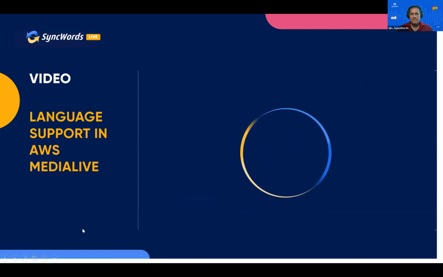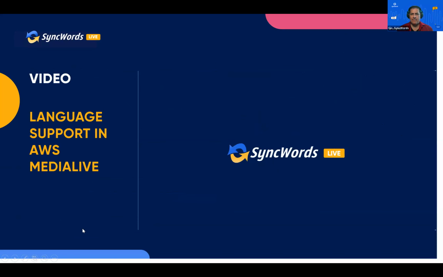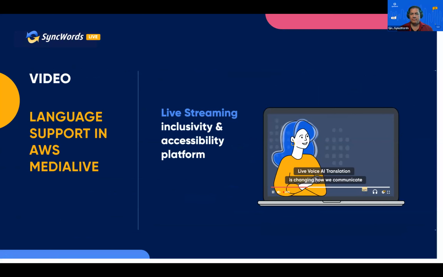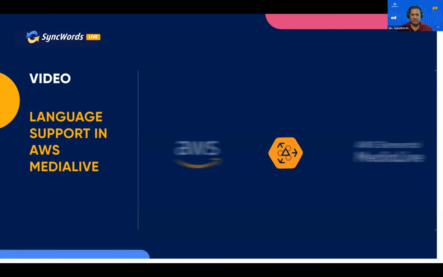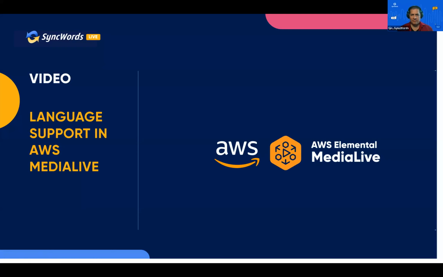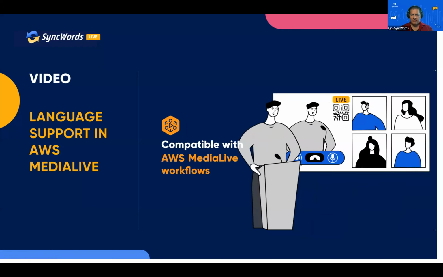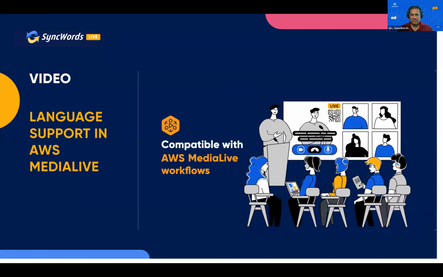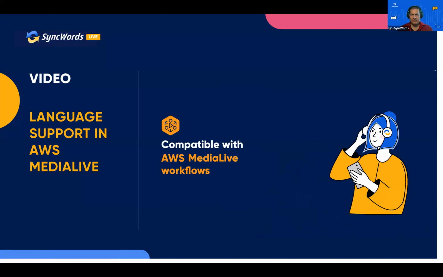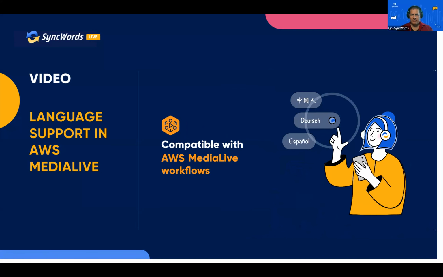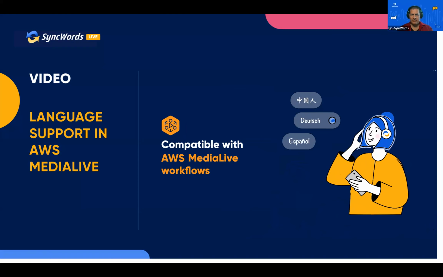SyncWords is the only fully plug-and-play solution for enhancing accessibility and inclusivity in live streaming. Imagine if every viewer, regardless of spoken language, can fully engage with your live video content. With SyncWords, this becomes a reality, offering an enhanced experience directly into a video player. Our platform is designed to integrate with AWS Elemental MediaLive and Media Package, setting the gold standard for streaming workflows. SyncWords empowers you to deliver closed captions, translated subtitles, and live voice dubs in over 40 languages. Now picture this. You put on headphones, and with a push of a button, the world of real-time translation is enabled. But how does it work?